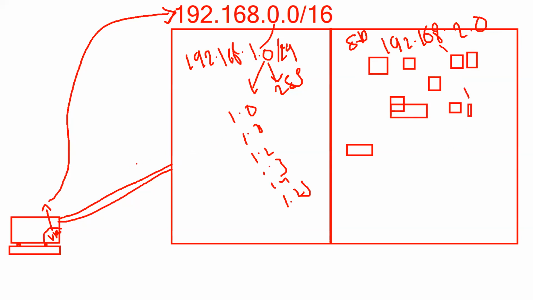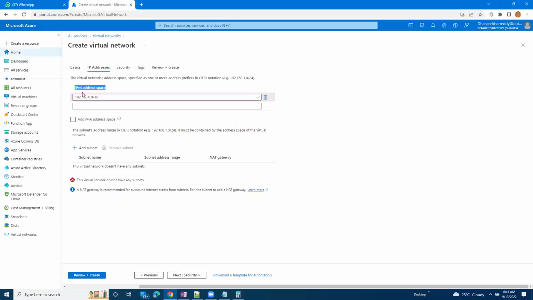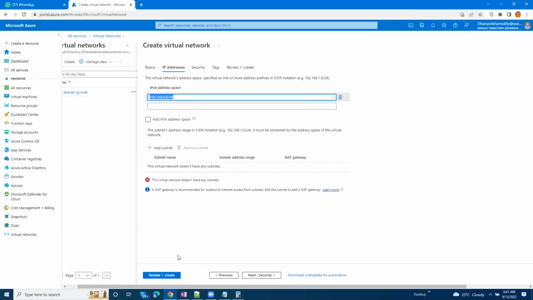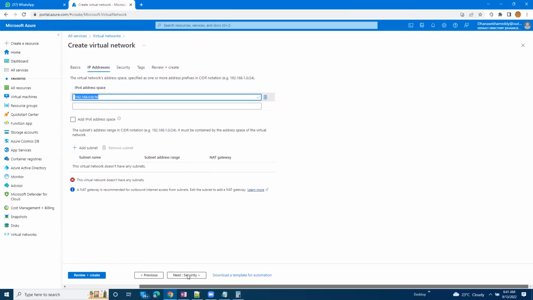Once you connect, you people can access all these servers. Why? Because you are already in the network. The servers which you deployed, the web servers and database servers, can communicate with each other directly. You just have to enable ports. Now I am mentioning this is the one. Next, the subnet. What is the subnet, guys? One virtual network should have at least one subnet. That is mandatory.